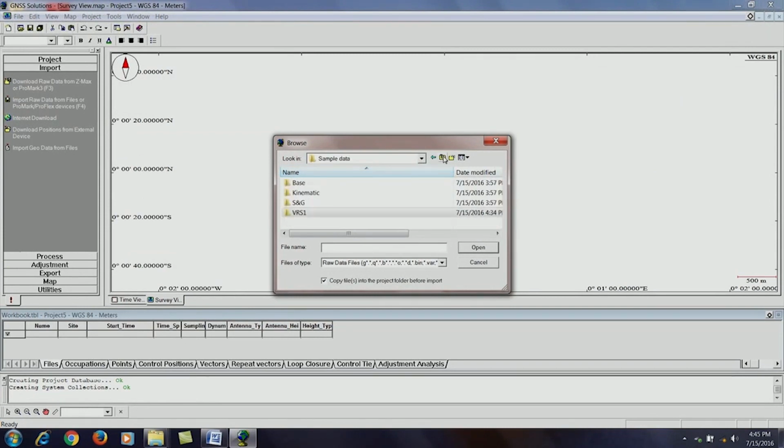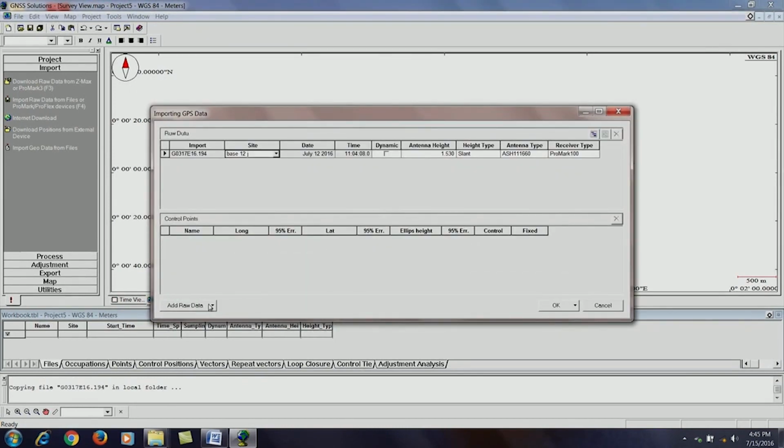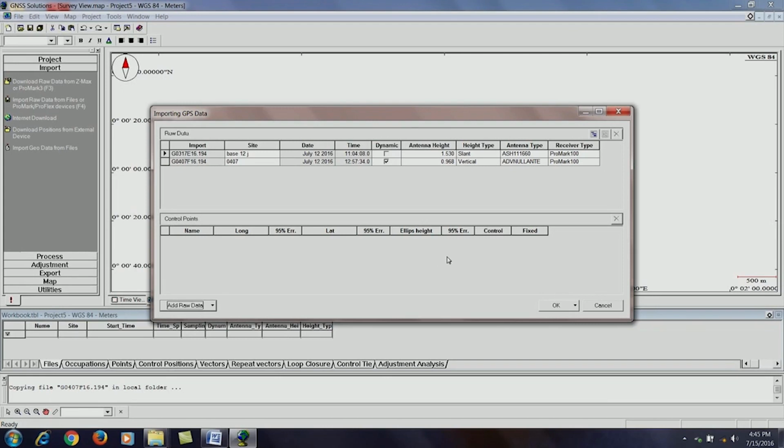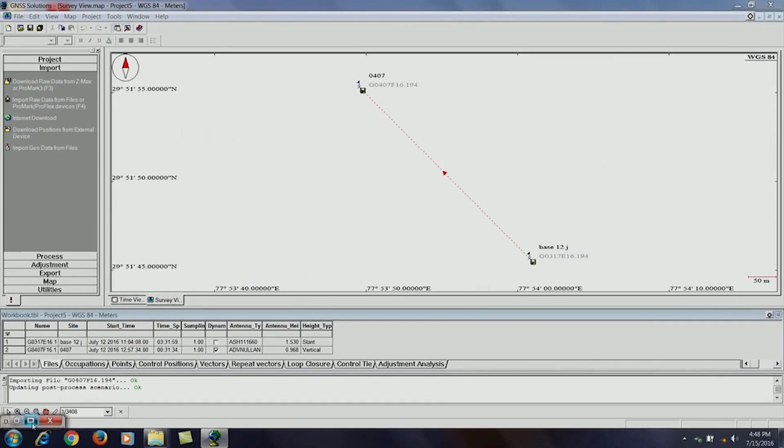First we have to import the base data, and then we will import the other point data which is available in this file. So, all those data have been imported.